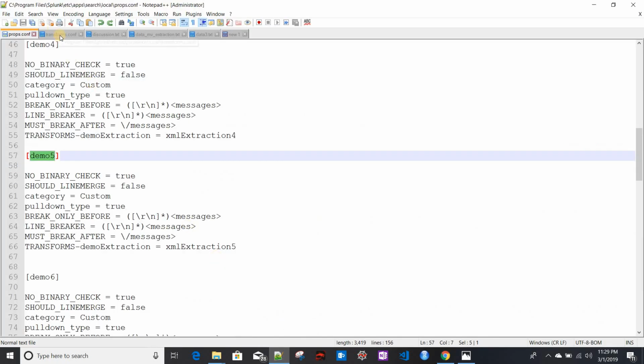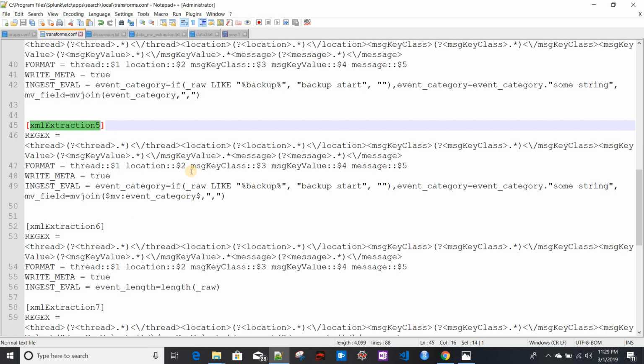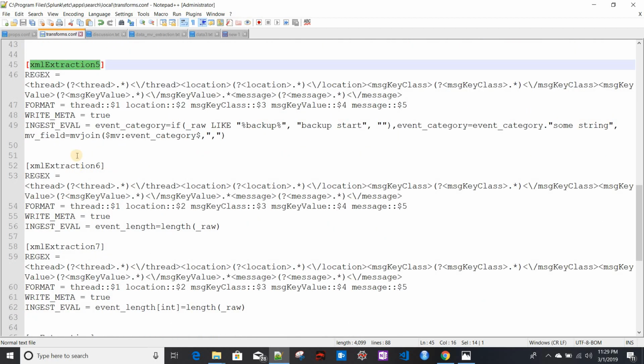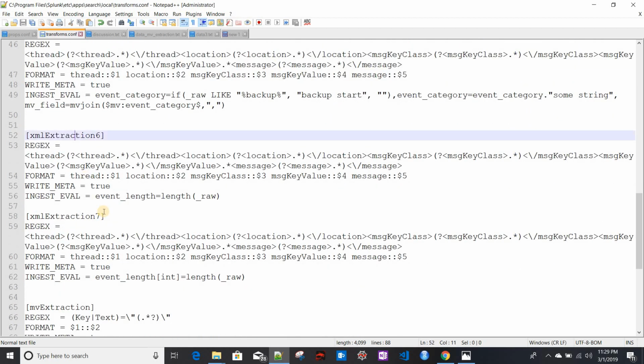This is how we can treat the multi-value fields as well while we are indexing and getting eval fields at index time. Let's move on to XML extraction 6. This particular 6 and 7 are related to when you are creating an eval field at index time, where you can mention the field type as well.